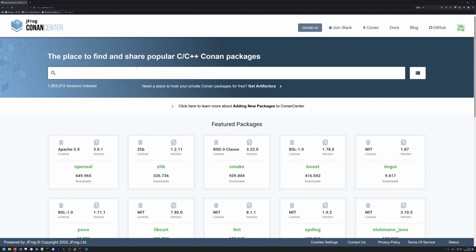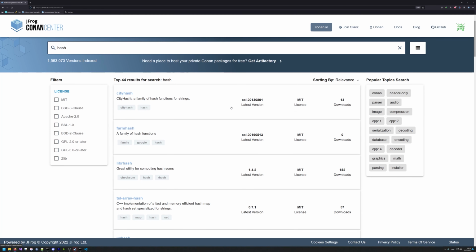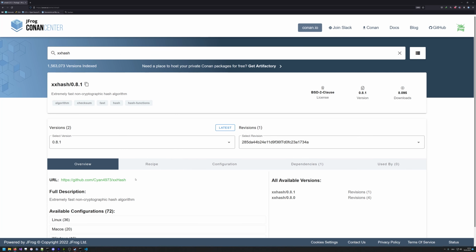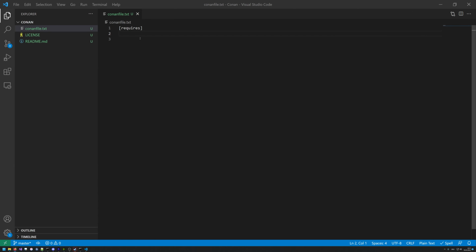We want to do some string hash, so let's just search for hash and see all results and see what we got. And who thought of that? We're going to use xxhash. It's my favorite hashing library. The only thing you need to do to get this library into your project is copy that. That's the only thing you need. Then you can paste this in, xxhash, and there's a slash: library name slash version defines what version we want to use. And basically that's it. That is how we require the library.